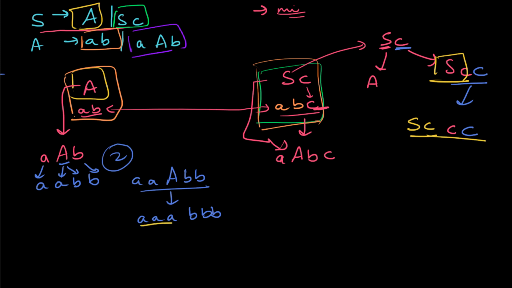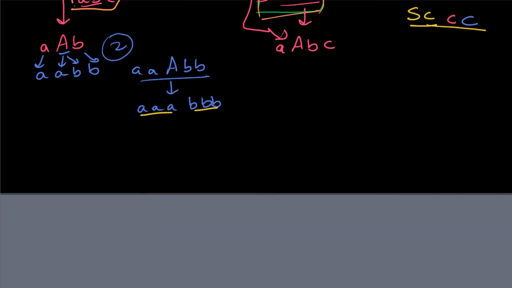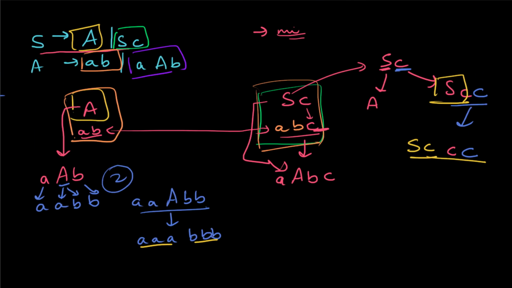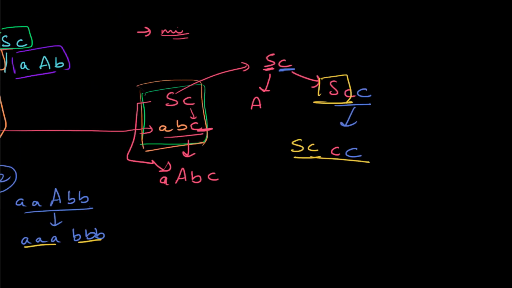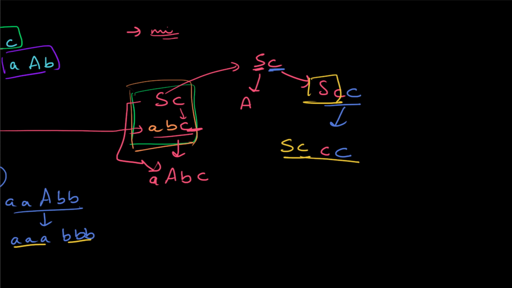Okay, and here we can see that there are the same numbers of A's and B's. So let's just put this into more mathematical form. Let's just keep it right here. I can write this as L equals A to the N, B to the N, and C to the M, for every N greater than or equal to 1 and M greater than or equal to 0. Yeah, there is the greater than or equal to sign, right?